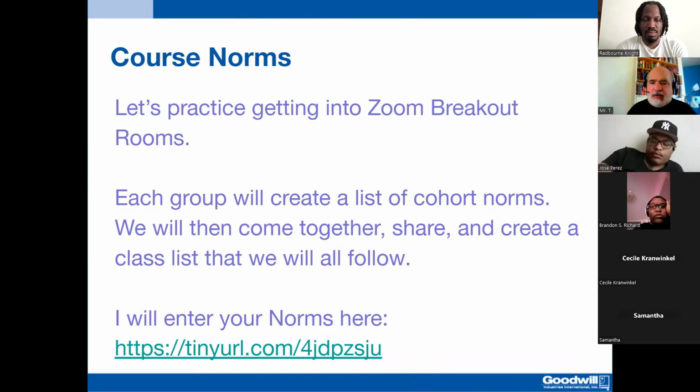Some of you may have missed this before. When I click on open rooms, you're going to get a pop-up on your screen. You'll click on it and you'll go into a smaller room here in Zoom with 3 or 4 students. When you're in that room, just talk about what other norms you want to see. We had a couple that were shared before, being respectful and a few others. So just come up with a small list, 1, 2, 3 is fine. Then I'll pull you back together after maybe 15 minutes, and then we'll share.